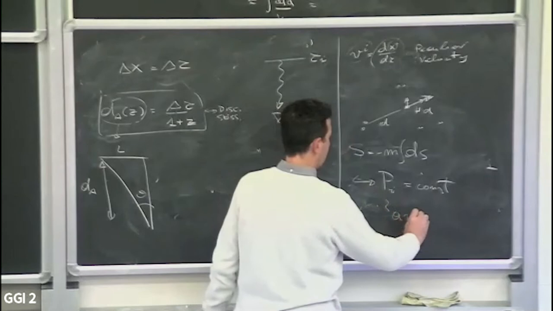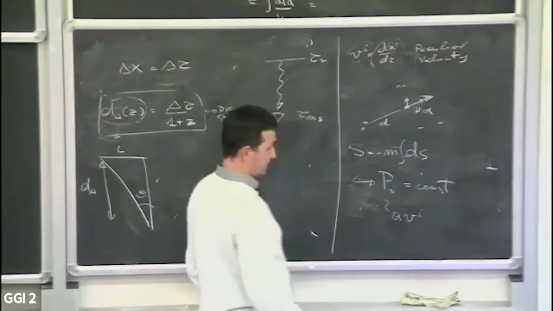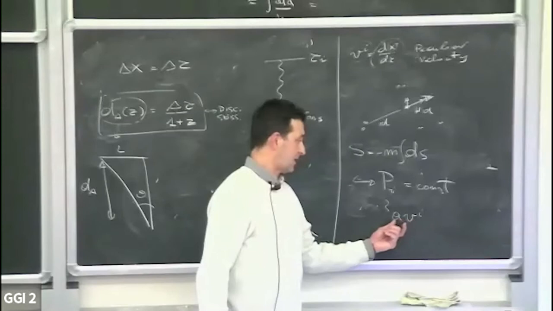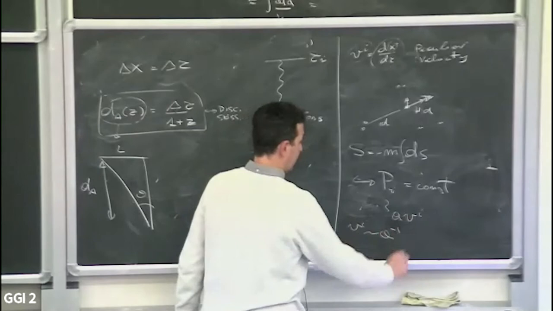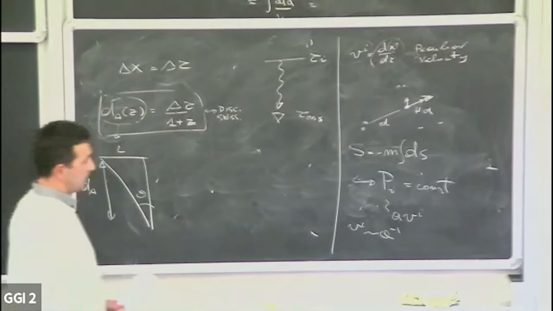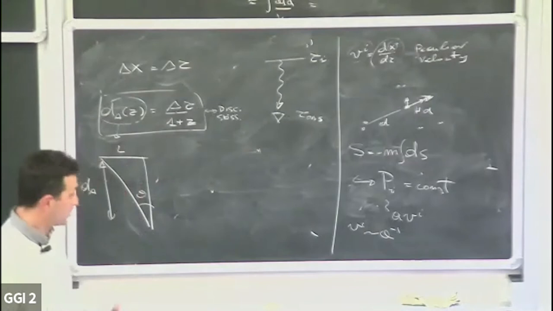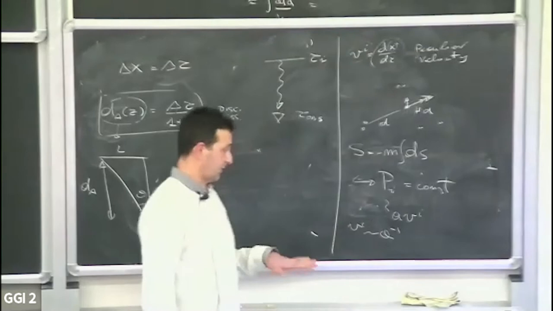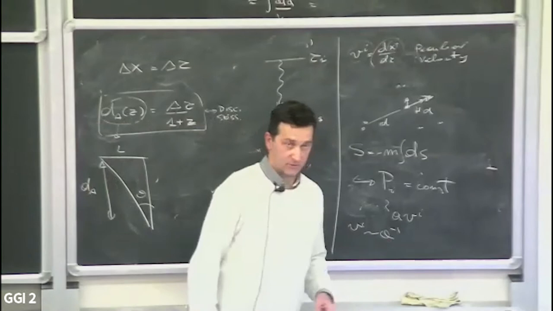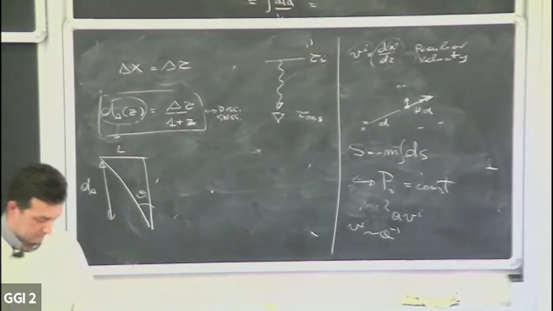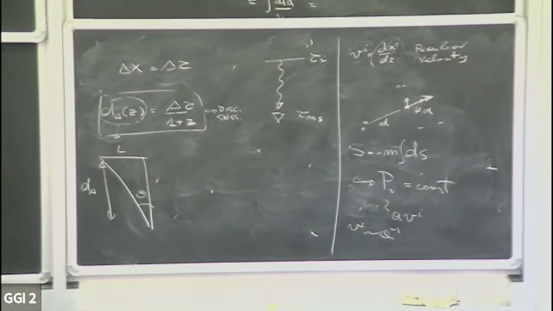So it means that what is constant on an expanding background is not the peculiar velocity of a free particle, but rather this component. So it means that during the expansion, the peculiar velocity tends to decay like a to the minus one. Okay. So this is as if the expansion works as a friction, as a damping to free motion. Every free motion in an unperturbed Friedmann-Robertson-Walker background will decay as the inverse of the scale factor. Okay, so this is everything that concerns the kinematics.